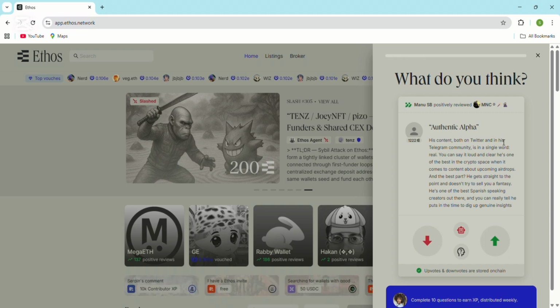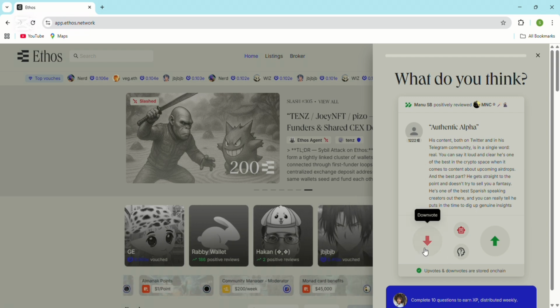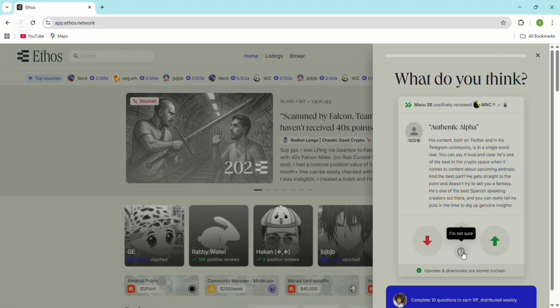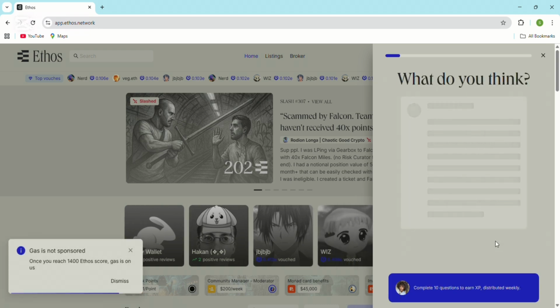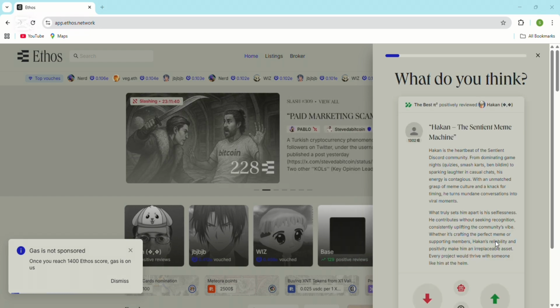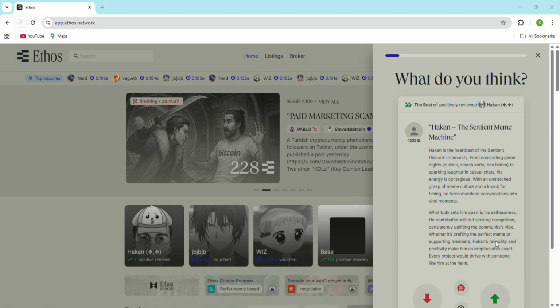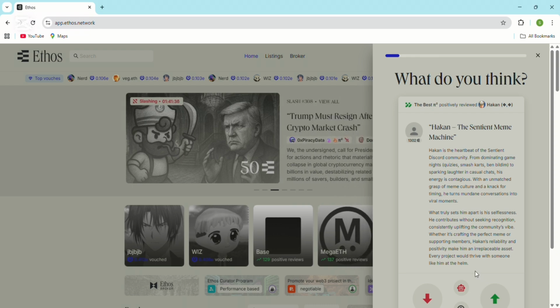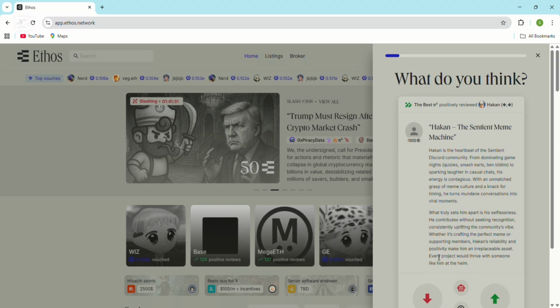Click on the daily task. Then if you want to upvote, you read what the person wrote, these are people's reviews. When you read the review, if you are okay with it, then you upvote. If you're not okay with it, then you downvote. If you upvote, you will need some base fee, some gas fee to pay for the upvote, then approve in your wallet, then the transaction will succeed. If you stay neutral, you won't be paying anything. If you downvote, you also pay for it.